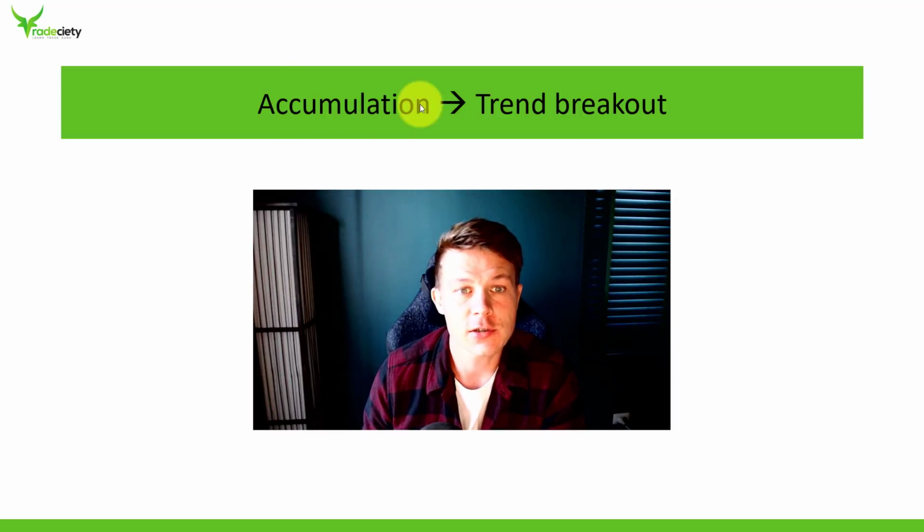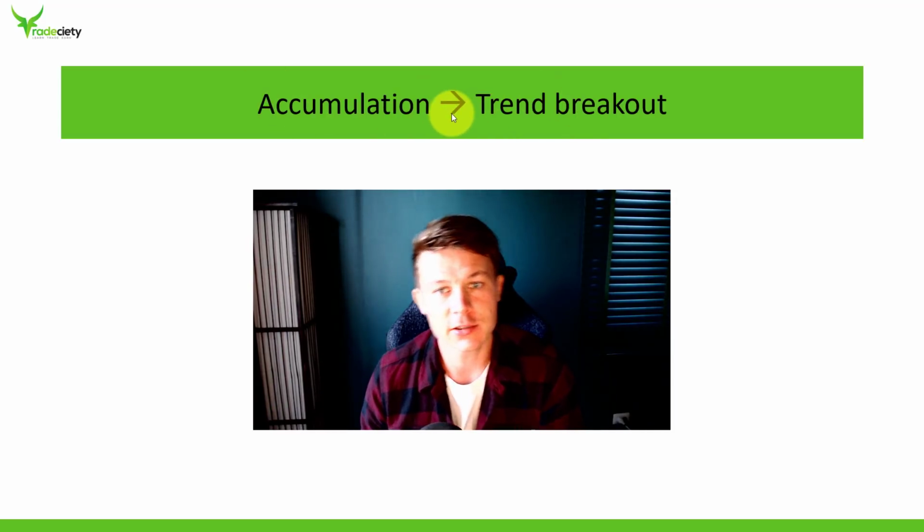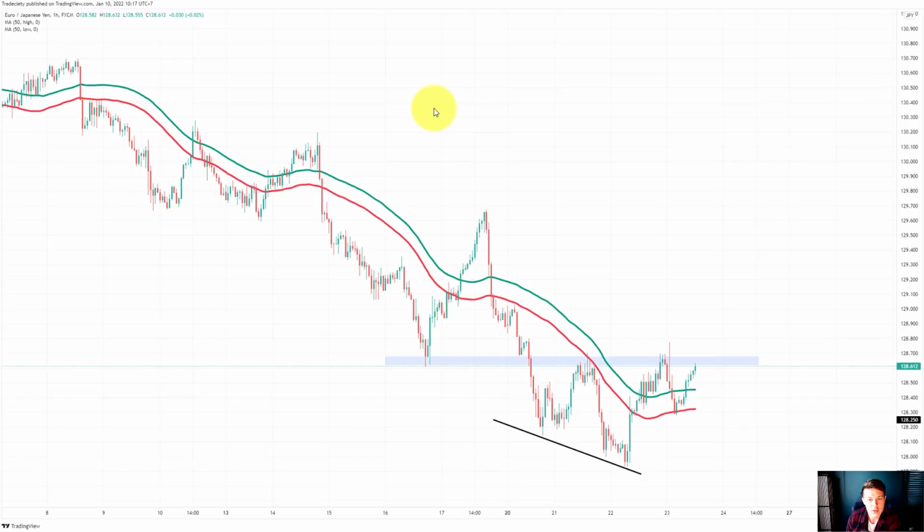Now we're going to take a closer look at accumulation and how it leads to a trend breakout. So what we have here is a market that was in a downtrend, moved lower steadily, lower lows and lower highs, until here is where something is changing. First of all, we get a very decent price divergence. So if you add a stochastic, an RSI, MACD, any momentum indicator, basically you will get a divergence here. The market is weakly moving lower.